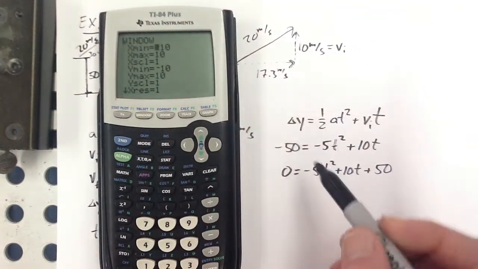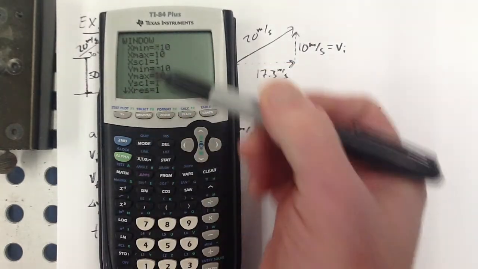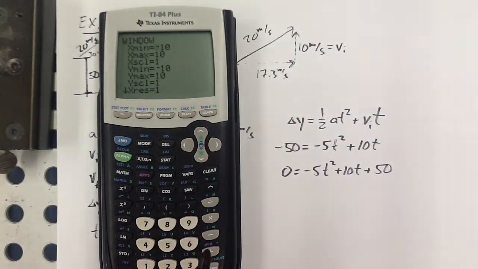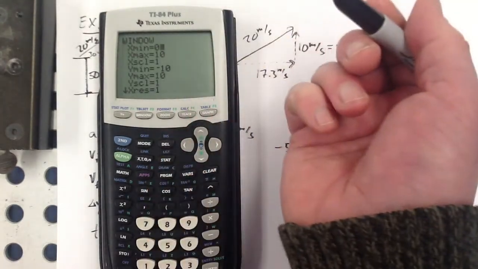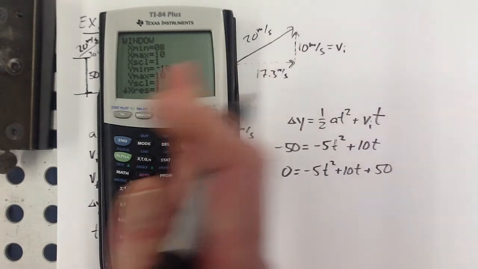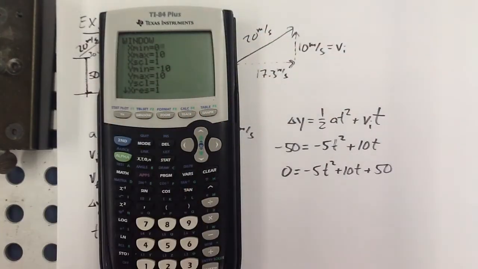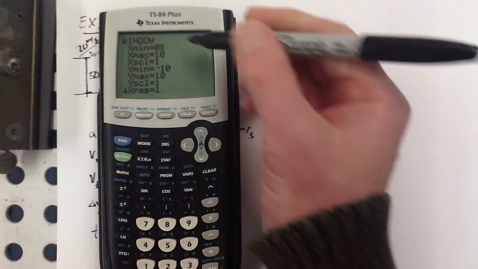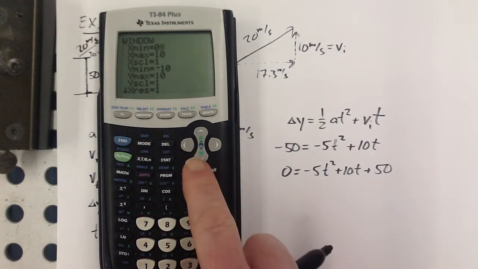The x's are really the times, right? So I don't need to be looking at negative times. So I'm going to make my x minimum 0, and my x max is 10. 10 should be fine. Every once in a while you might see a problem where you have to go a little bit past 10, maybe turn that into 20. But for something to be in the air for 10 seconds as a projectile, that's a long time. We're not going to see too many numbers bigger than that, but it's possible.